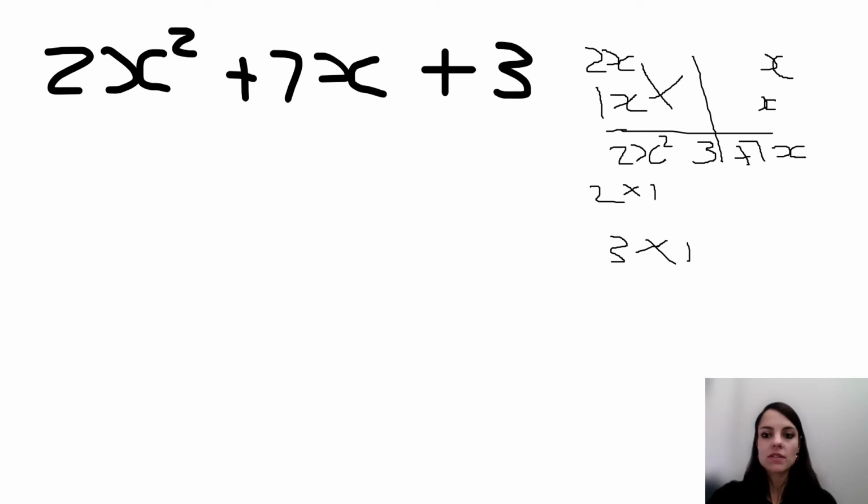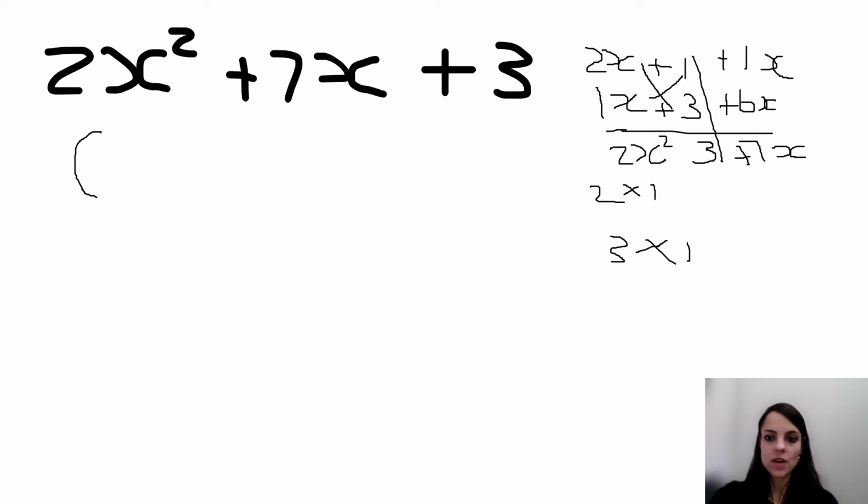And we just swap this 2 around. So you just put the 1 and you put the 3. Now when you cross multiply, you get 1x. And you cross multiply 2 and 3, you will get 6x. Now it's easier to get a positive 7, because 1 plus 6 will give you 7. Remember to put your plus there, and if here's a plus, you also put your plus. And now we are ready to do our factors.